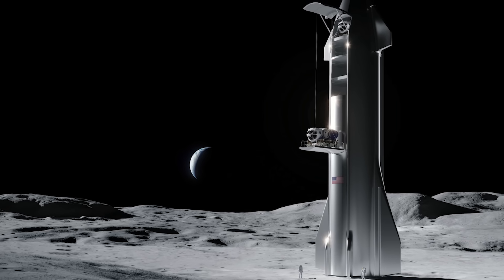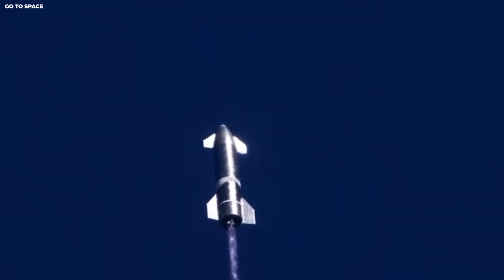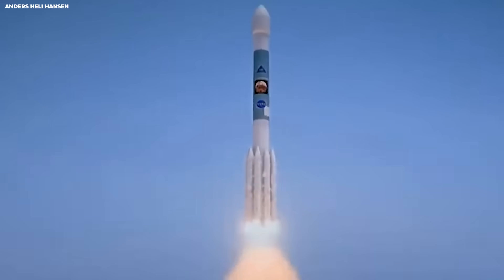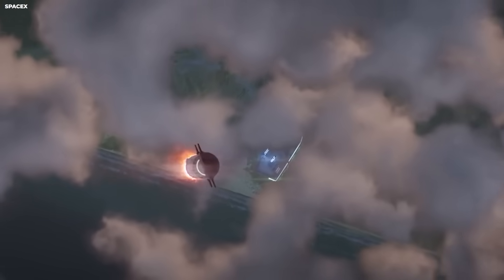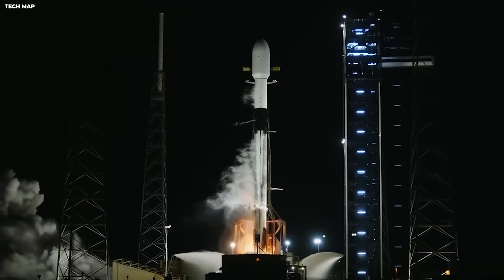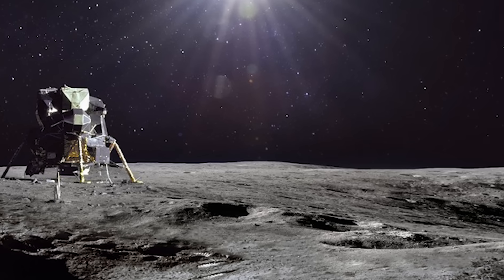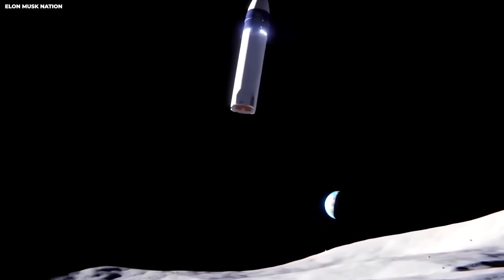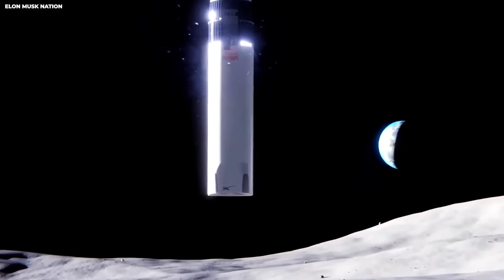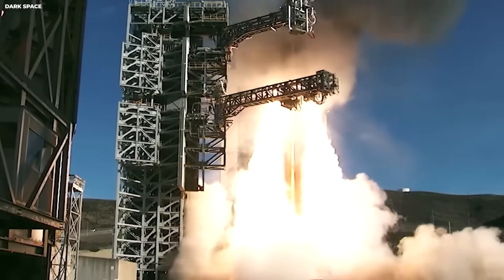Here's why that matters: China says they're going to land people on the moon in 2030. Originally the U.S. was going to beat them by four years. Now it's only three years, and if NASA delays again — which their own Inspector General says is likely — that gap drops to two years. China has been really good at hitting their deadlines: their space station built on time, their moon robots on time, their astronaut launches on time. NASA's recent record is the opposite — things keep getting delayed, so these timelines are getting closer and closer.